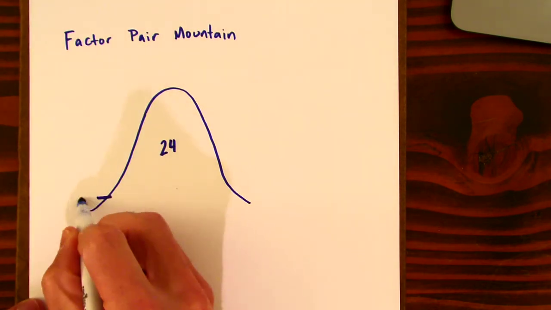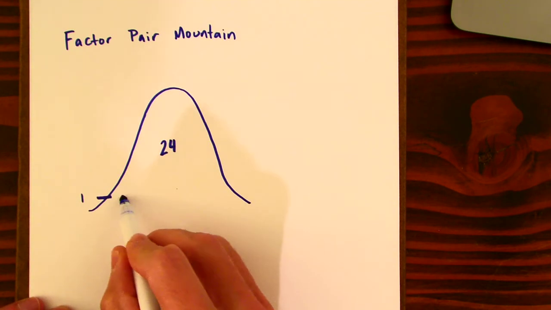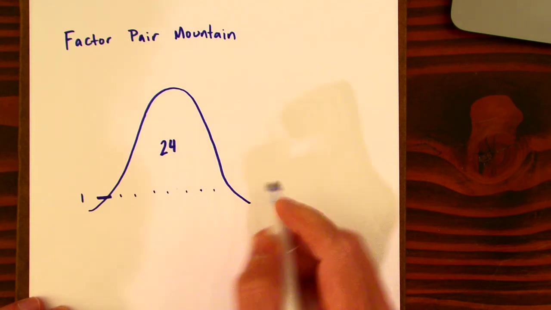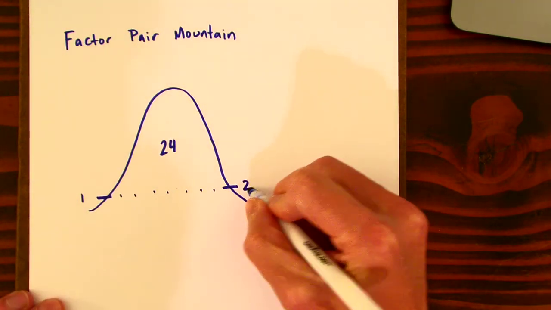And yes, we know one goes into all numbers. Now, you're free to match this over to the other side with whatever it goes with, but you don't have to do that right now. You might not know. In this case, we already know one goes with 24, so we can just put that in.